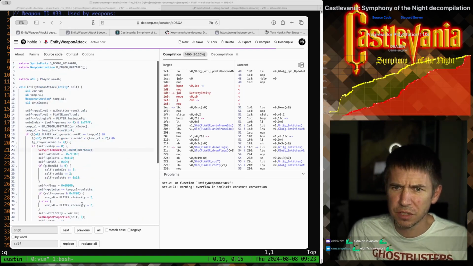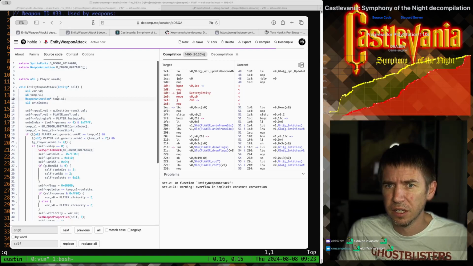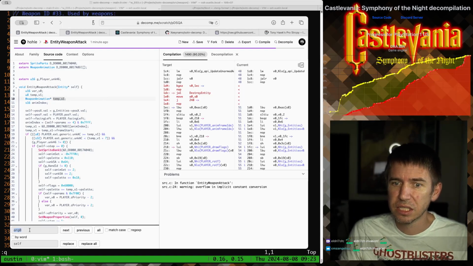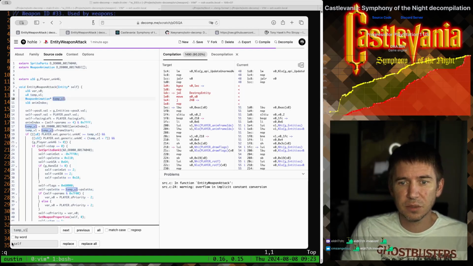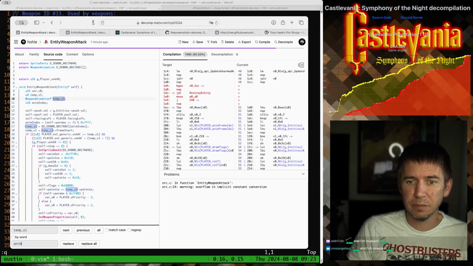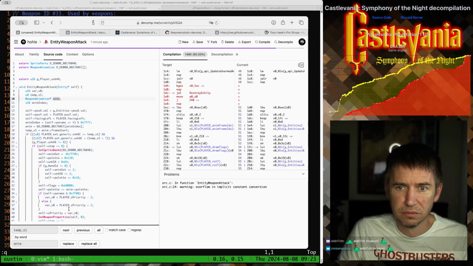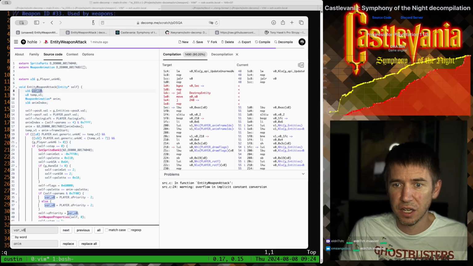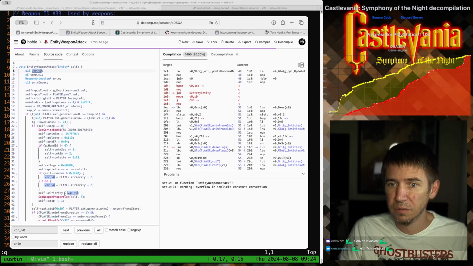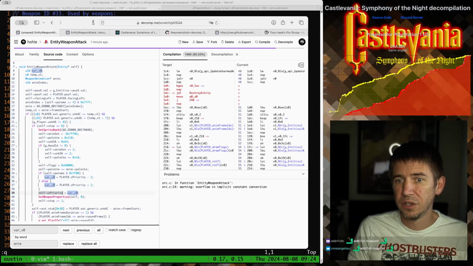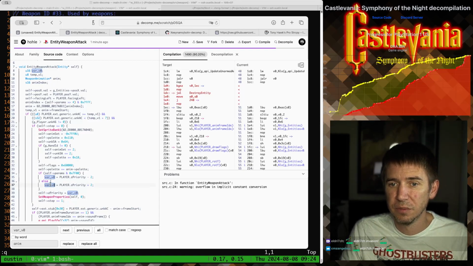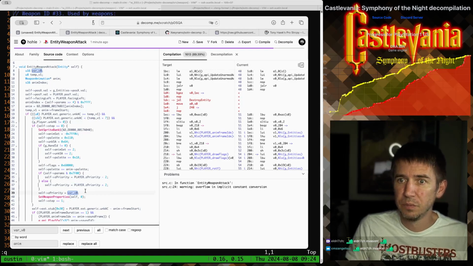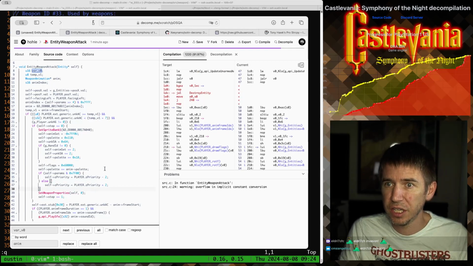So I'm going to go through some of these variables now and see what they are. This temp S1, I like to give these things more meaningful names. Temp S1, we're going to call it animation or anim. That's a pretty common convention within the code. This var v0, oftentimes these are not actually variables, but the decompiler doesn't know that based on the assembly that's produced. These things will produce equivalent assembly. And it's good to watch how things change.